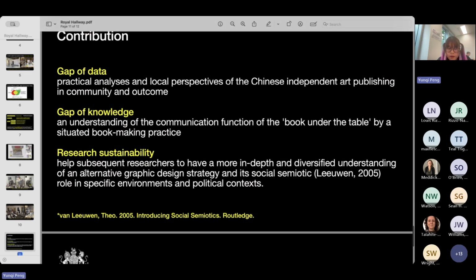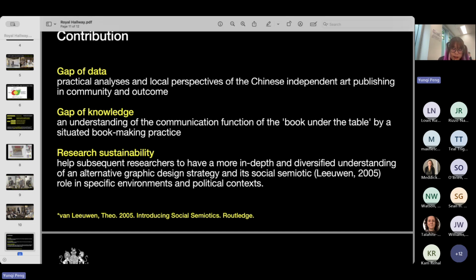So my research contributes to new knowledge in three ways. Firstly, it addressed the gap by identifying, analyzing, and showing the saturated practice of authentic book design in contemporary China, and illustrates the methods, concept, and internal mechanism of the ongoing practice, which is the first-hand research data.